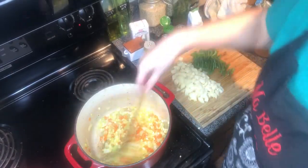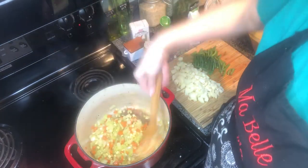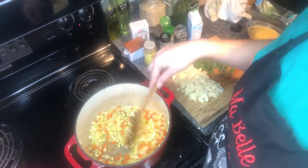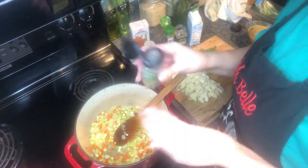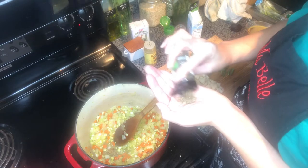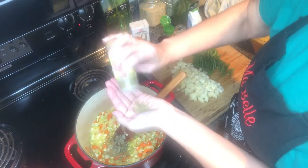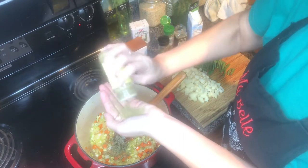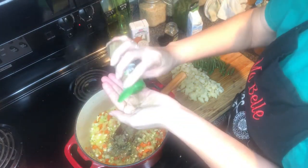Okay, guys, so this has been cooking for probably 6 minutes, maybe 7. Not sure. This is the time when I'm going to add in the seasoning. Sage, I don't measure anything. I just literally don't. I don't have time for that. I've been cooking long enough to know what tastes good and what doesn't.